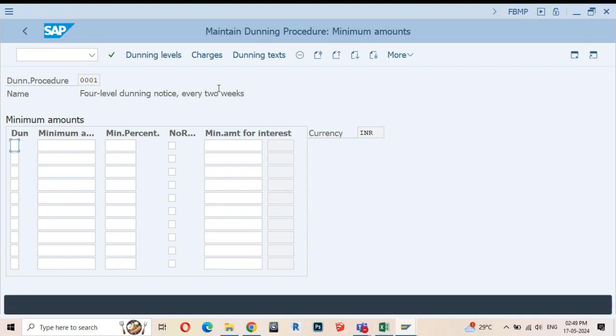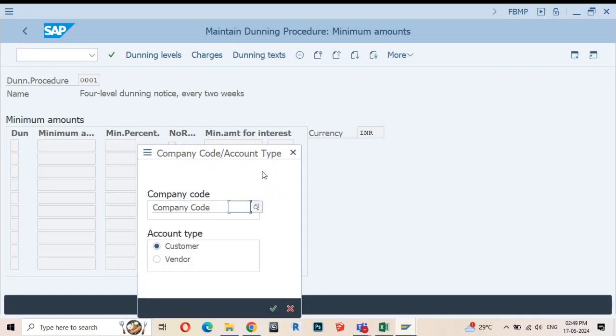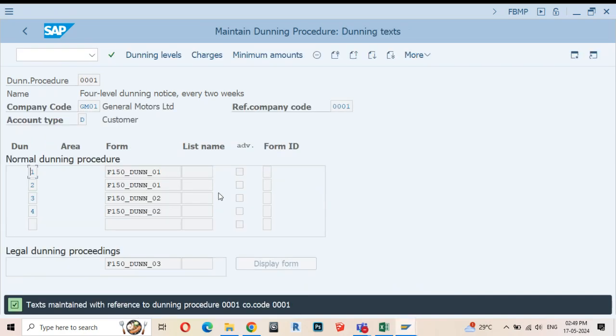Now, how do I print the notice? I would go to dunning text and see that these are the texts. Just like you printed a check, you also have certain standard forms which you need to assign.